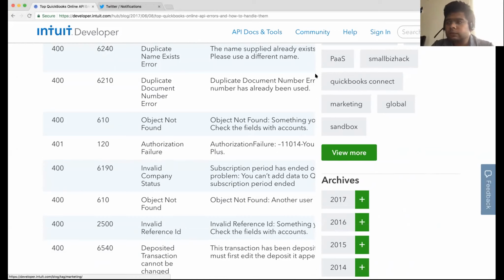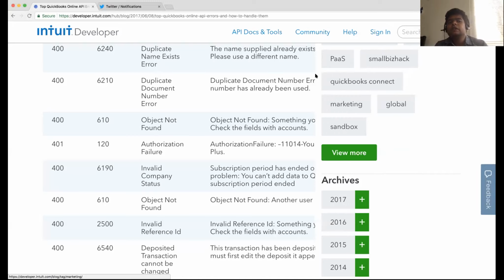We accept that sometimes we get, not very frequently, a 504 gateway timeout error. And there is no easy way of handling it. The only solution is to have some kind of retry logic. If it is 504, that means the system is down or there are some internal issues.